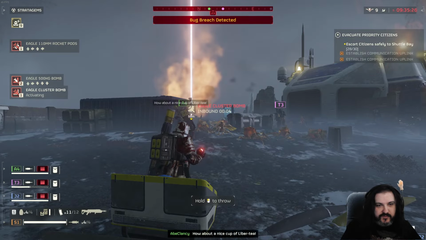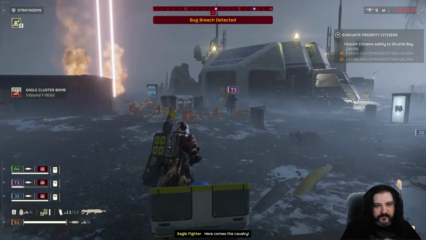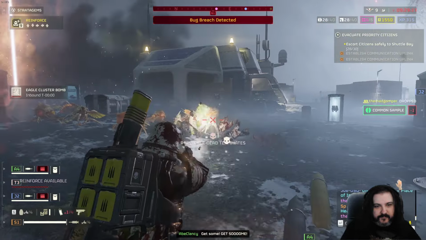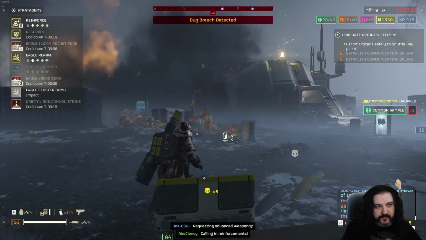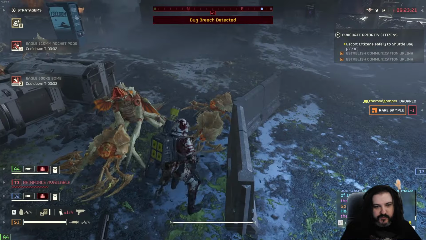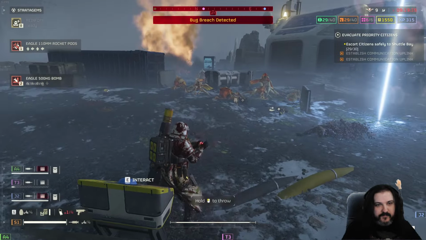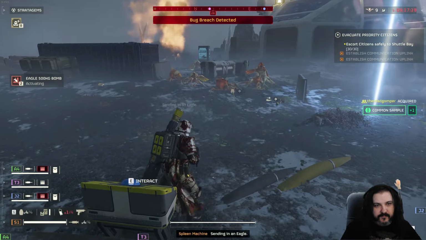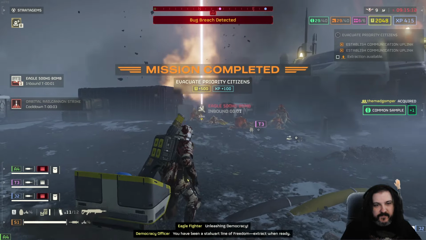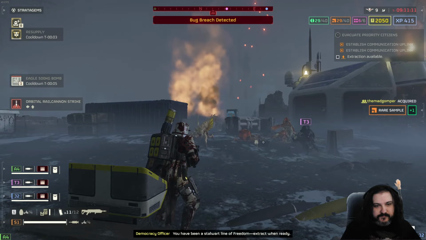Sending in an Eagle. How about it? Requesting air support. Here comes the cavalry. Let's go. Requesting advanced weaponry. Calling in reinforcements. Sending in an Eagle. Unleashing. We did it. Extract when ready.